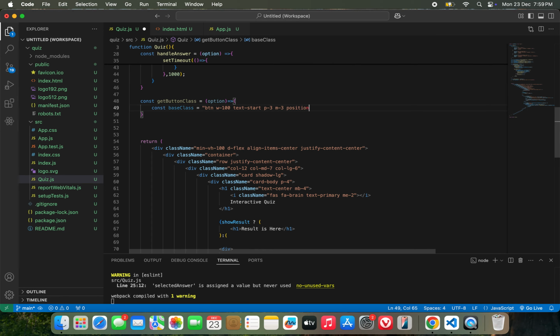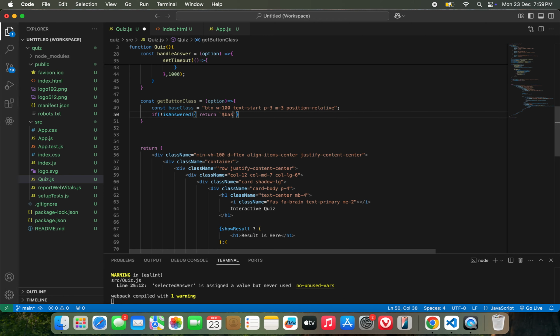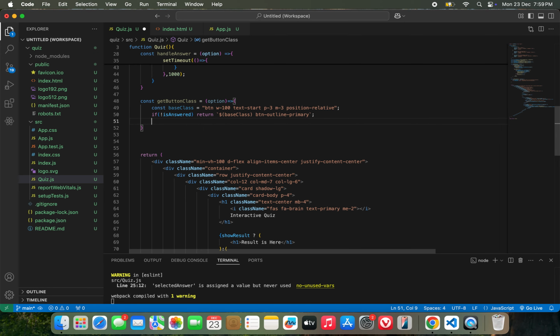And I'll give it more class, that is position relative. And if it's not answered, then I will return base class followed by btn outline primary. Okay, if I'm writing it on a single line, I don't need to provide it.